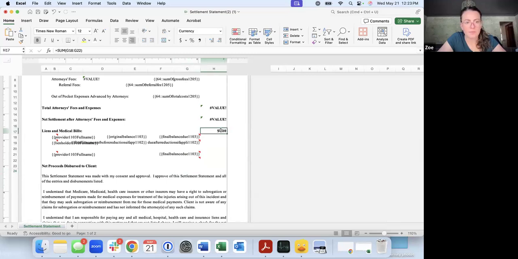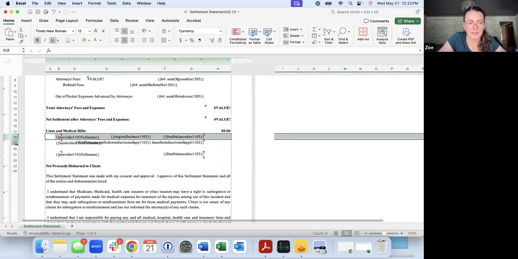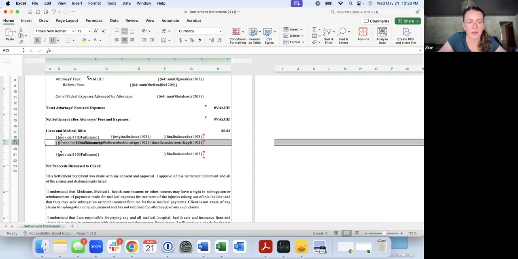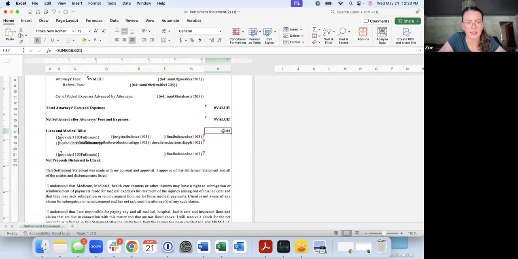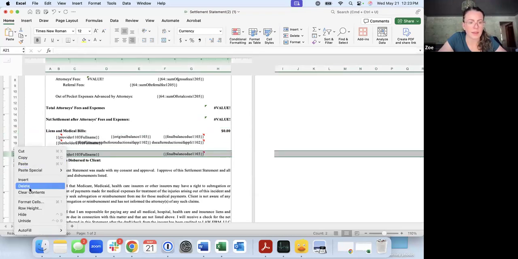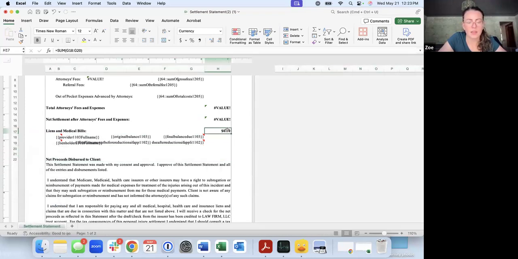For the sum of these amounts, you'll notice here I have G18 through G22. I have 18 for my meds, 19 for my liens, and it actually goes down to 22 because I added these rows in. But if I delete that and come back, it'll automatically update. The reason for that is we want it to go one row after our last repeat.